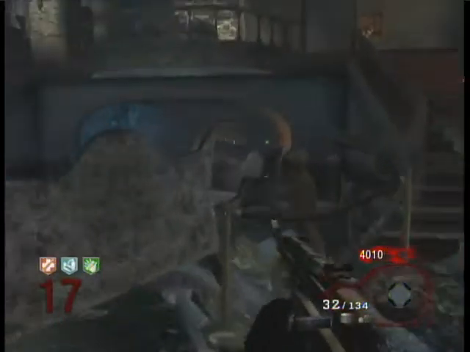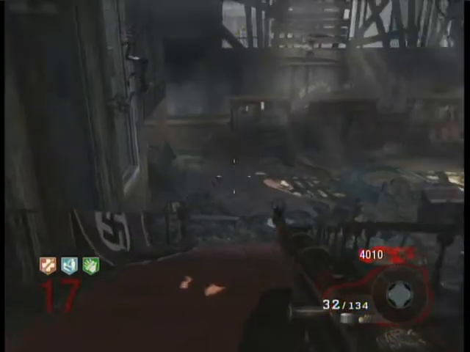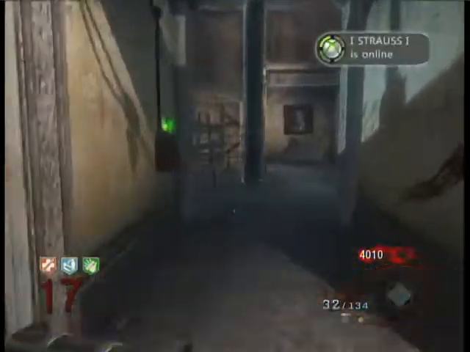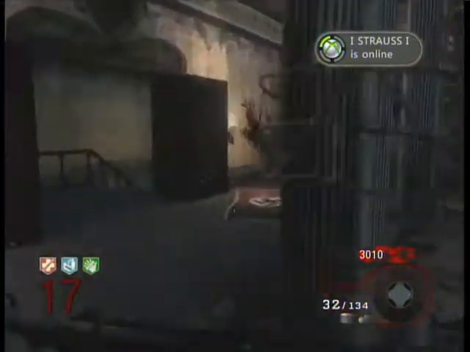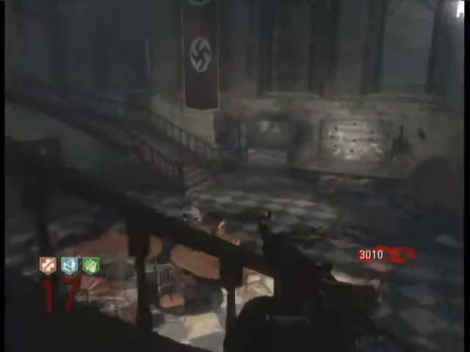Okay, here's where you'll see the rest of my strategy. You just wait for them to come out of that middle door, and this is where it starts to get decent. There's a lot more of them now. So what you want to do is run down here. You always want to activate that trap, because that trap pretty much just destroys them. They're really stupid. They just keep running through, and they all just keep getting zapped.